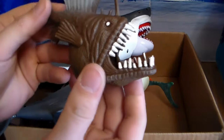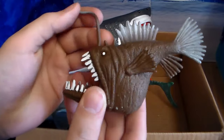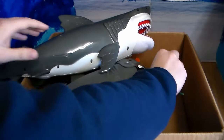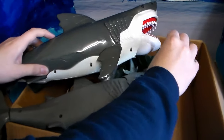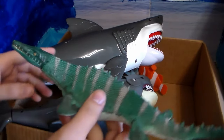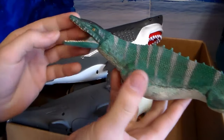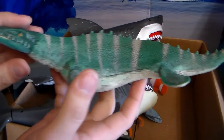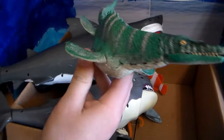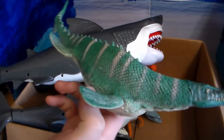Next up we have this little angler fish — beautiful little angler fish, very scary looking but still gorgeous at the same time. Next up we have another prehistoric creature. Underneath these two massive animals is this other massive animal: the mosasaurus. Very cool, chunky mosasaurus — looks like it's been eating good, but still very sick and beautiful animal.